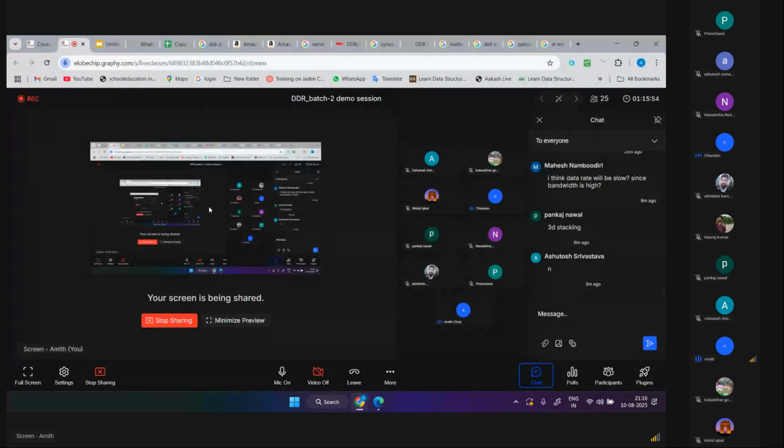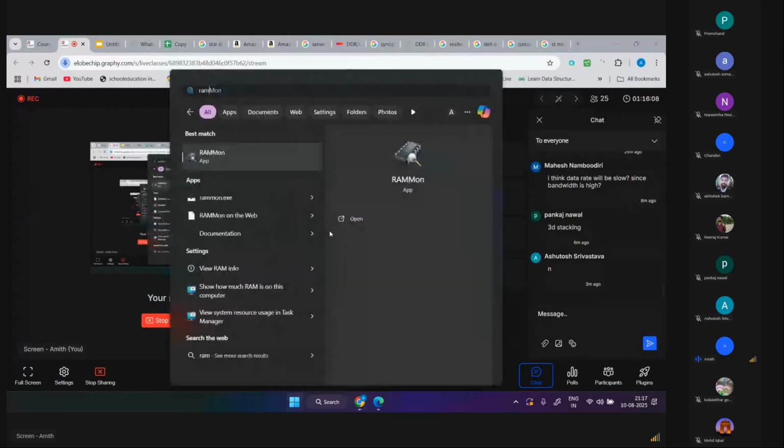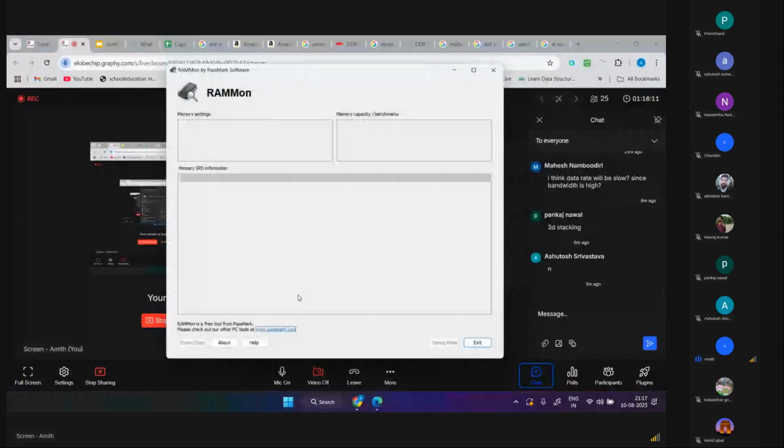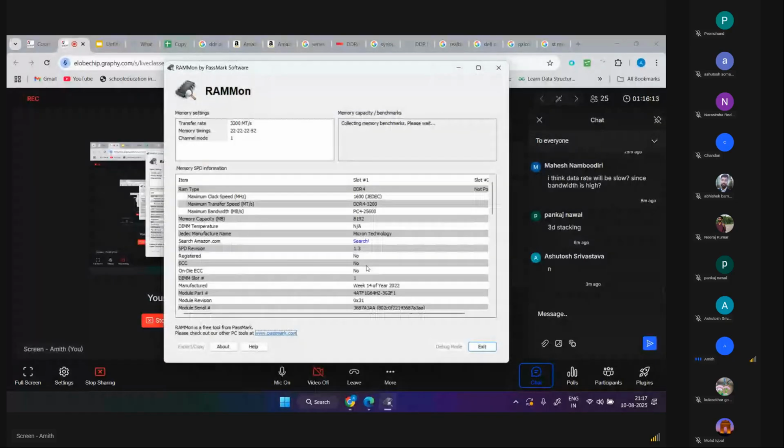So for example, if I am running this laptop, I have a DRAM in it. I'll open and show you. This is an application called RAMon. In this application, you can see which DDR is connected to your computer.